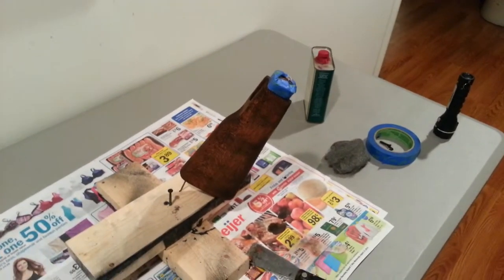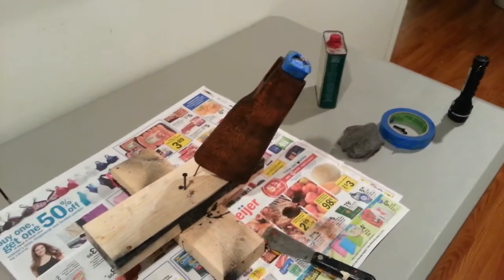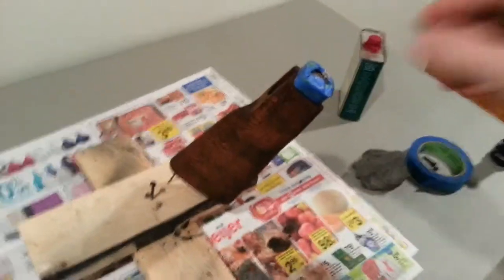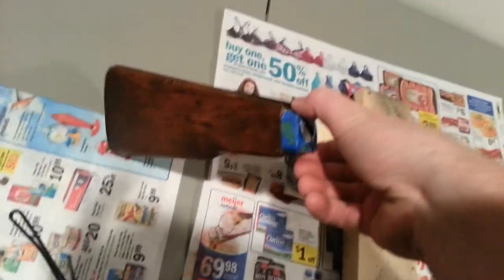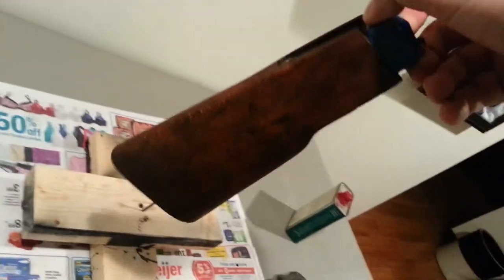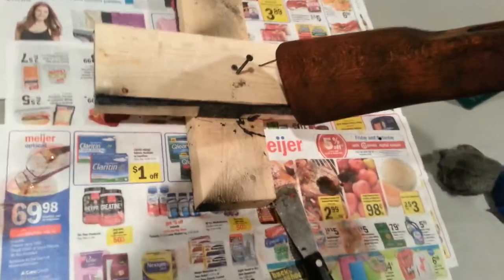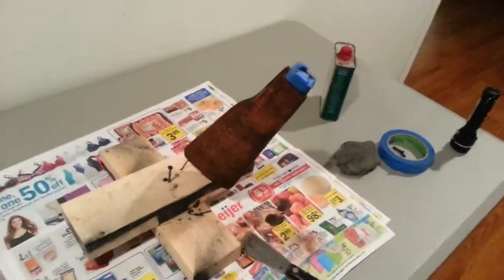But I finally found a website that is selling one, and that is DesertFoxOutfitters.com. They sell this Bulgarian stock — it's an old surplus stock. It came painted black, and as you can see I'm in the process of stripping all the paint off. I've stained it and I've got the first coat of tung oil on it, and man, it is coming out awesome. It's got a couple deep pits and scratches in it, and I think it just adds a lot of character to it. I also have a handguard kit and a pistol grip from the Balkan War, and it is going to look good.